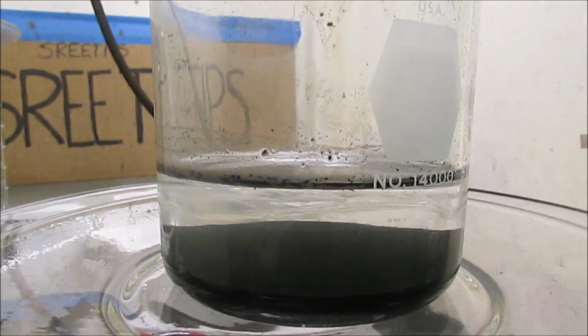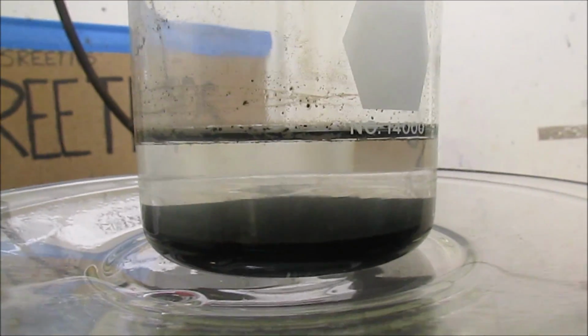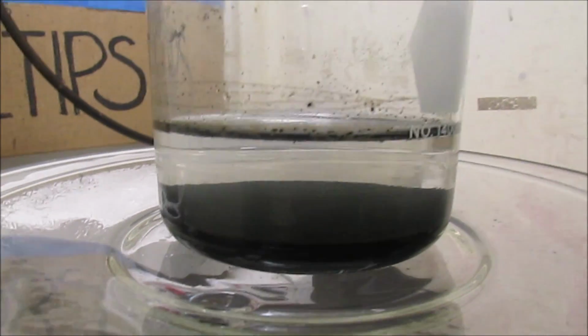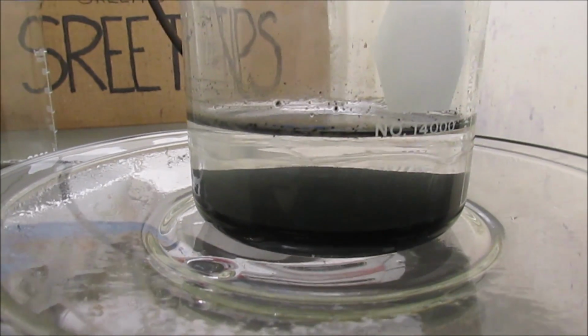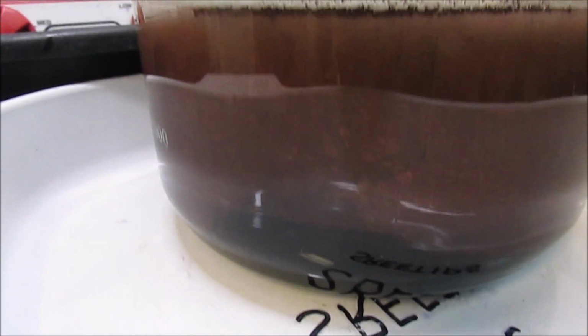Here's our sample from the SMB beaker that we started, what was that, way back in part 2. That's platinum group metals that are precipitated out, that I've taken the acid off of it. It's just sitting in water there. Wow.